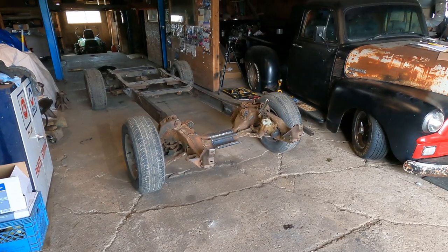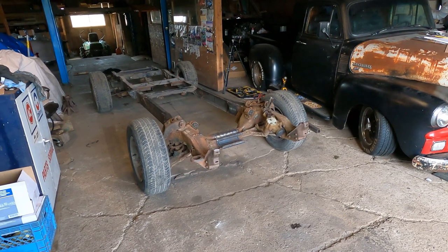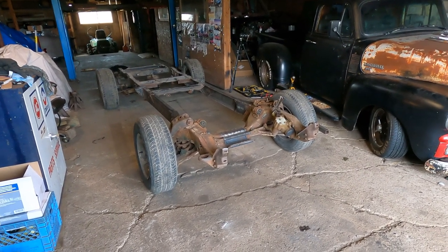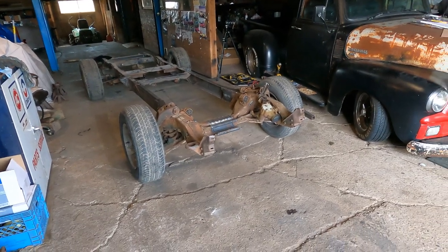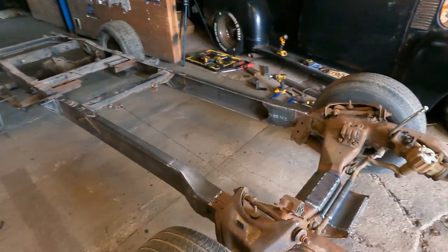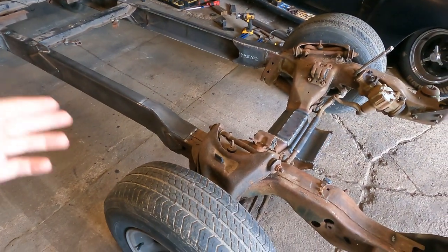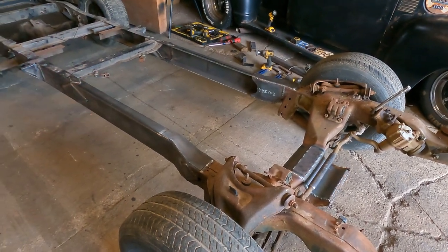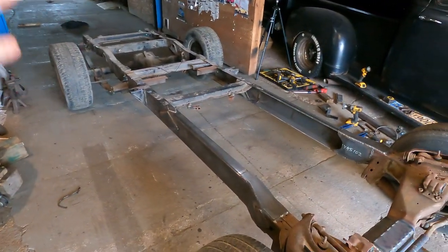Okay guys, well we got it fully welded out now. I know we skipped ahead a little bit, but I got tired of setting up the camera every time, so I'm just gonna kinda walk you through what we got accomplished. So we ended up getting those back rails cut off, and then we got them welded onto the front section, and we fully welded those out all the way around, and same with the back.